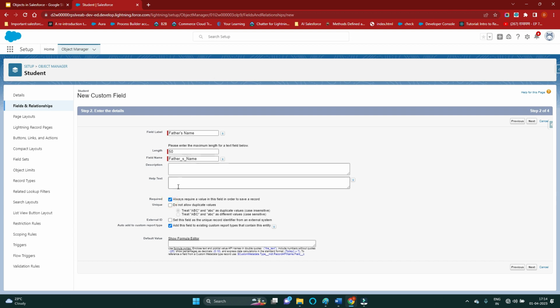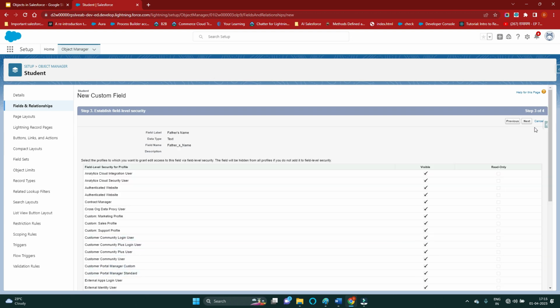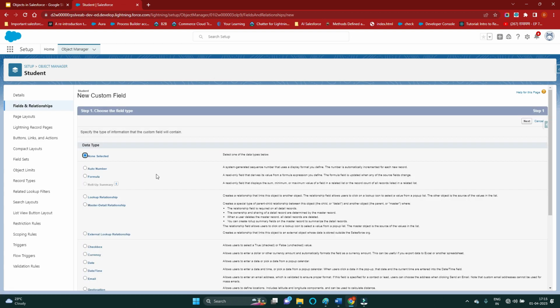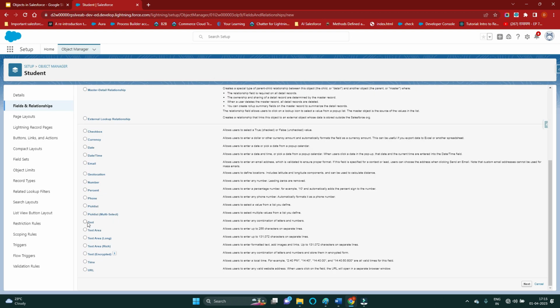I want to make this field as required. I don't want to make this field as unique. Okay, so leaving all other fields as default, clicking on this next button, clicking on next, save and new. Now I'm going to create a field as mother name.